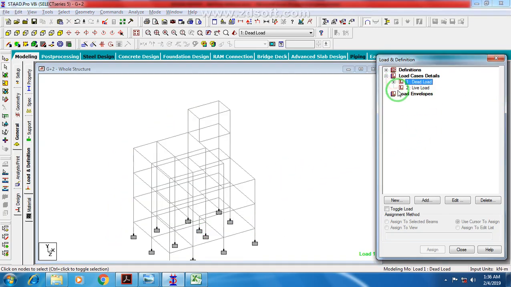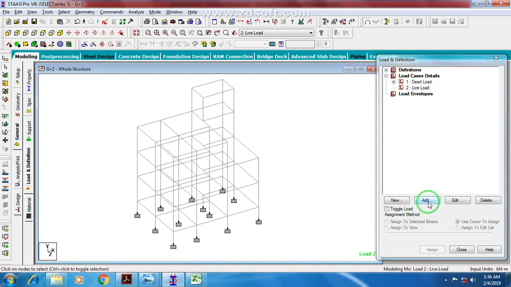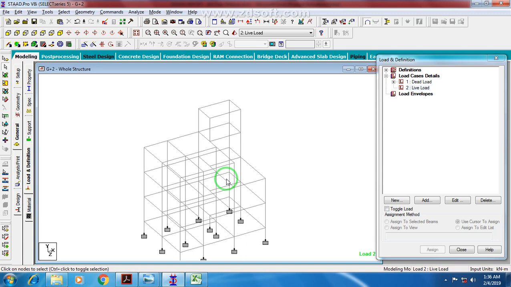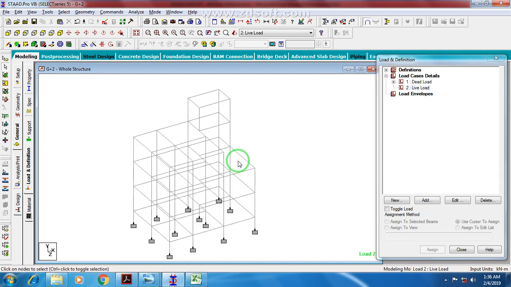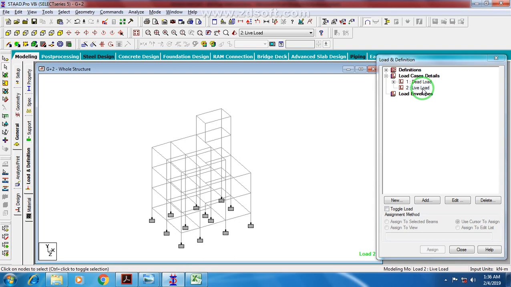Okay, now let's move to live load part. So guys, for live load, I will be taking the live load as 3 kilonewton per meter square for entire floor. It actually depends on the room. It is different for every part, like it is different for passage, staircase, toilets, then balconies, terrace, but for simplicity today I am taking 3 kilonewton per meter square as a live load.